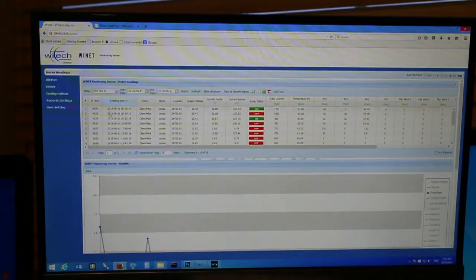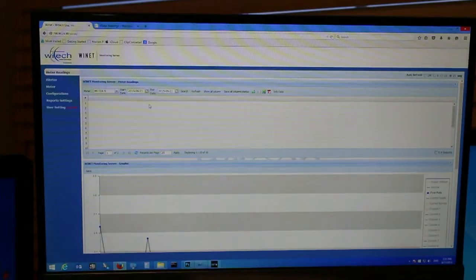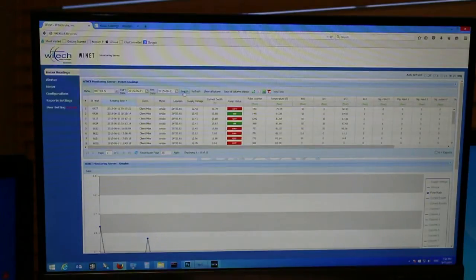So let's see here, we have 6626 here, and we just made a report. Okay, so we should see another report here, which is 6627. 6627 here.